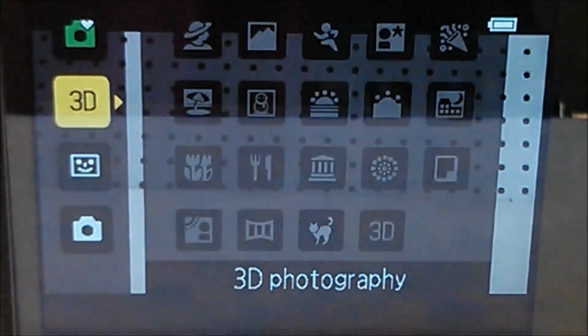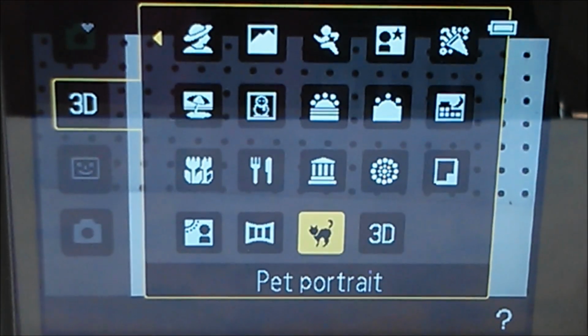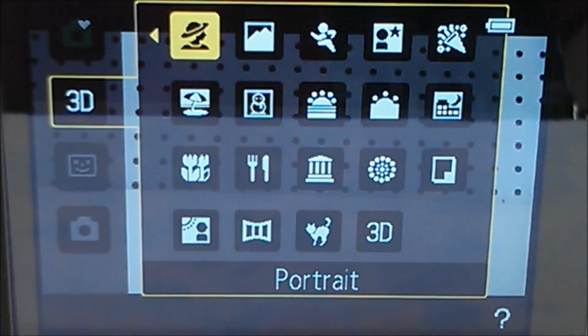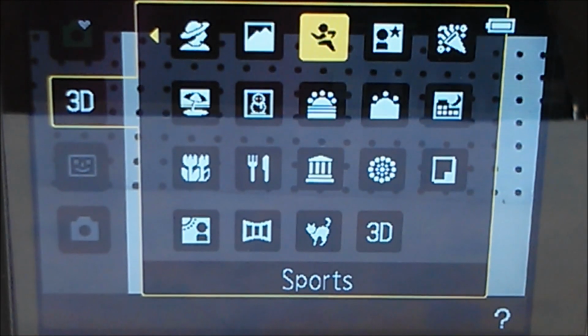Now here is your list of different scene modes, and as you can see, there is a ton of them. Now I'm going to go out on a limb here and say that most of these are useless to most people. You've got ones like portrait and landscape and sports, which are pretty useful, and you've also got panorama and that kind of thing.